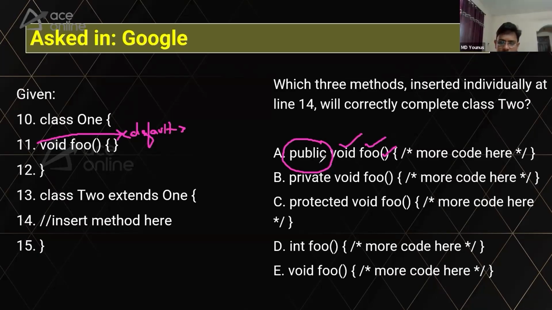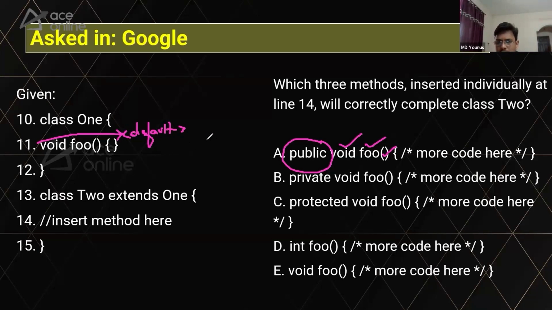Some of you were telling correctly that default is more restricted than public. So public is the weaker access modifier. Anyhow, I'm going to talk about it with examples. But the rule here is that the access modifier can be the same or less restricted, but cannot be more restricted.